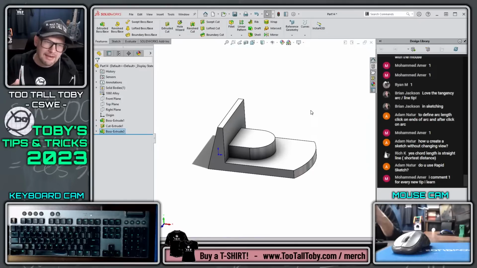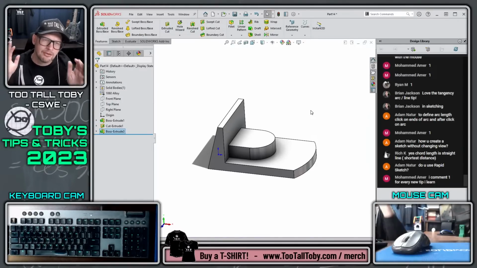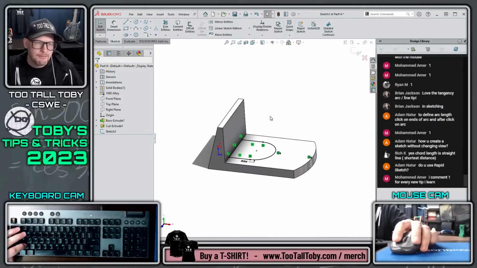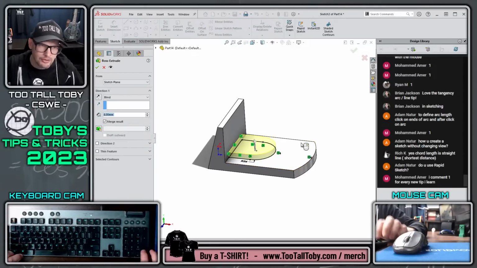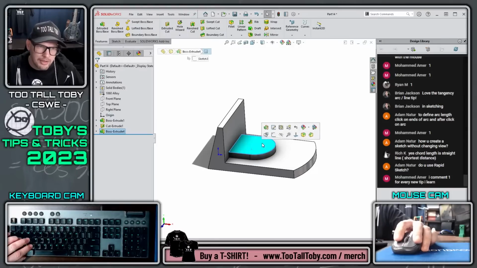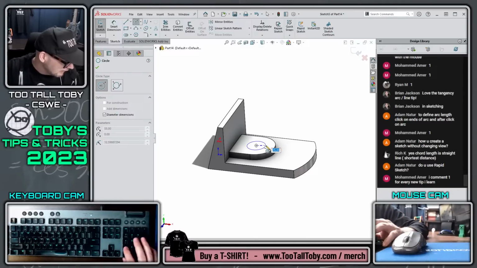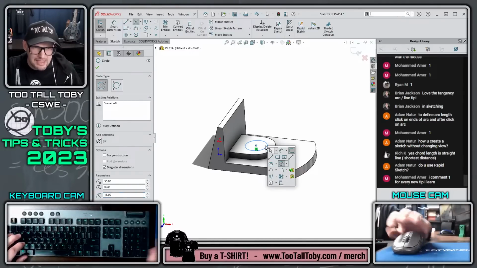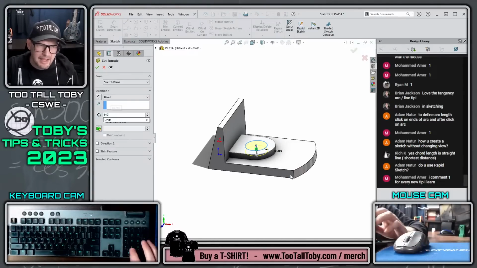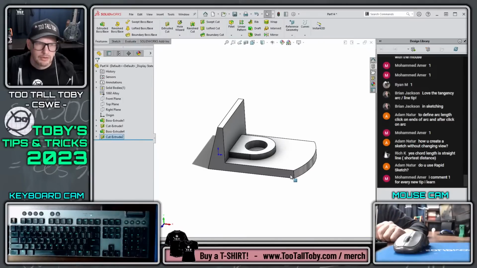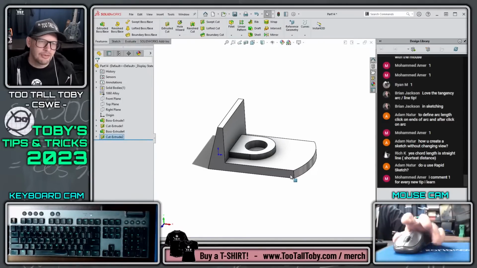So learning that the height of an extrusion or the depth of a cut extrusion begins highlighted is the first shortcut in this section, and it's incredibly valuable because if you're doing things like what I just did there, S key, extrude, 8, enter, enter. Now I'm going to make a hole here: select the face, begin a sketch, orient the view, wake up the center point here, sketch a hole with a diameter of 30 millimeters, S key, extrude cut, 10, enter, enter. Boom, I'm ready to move on to the next feature.